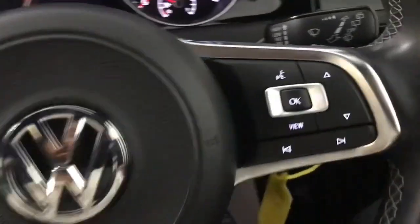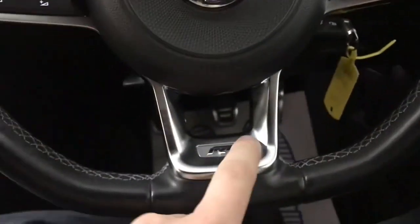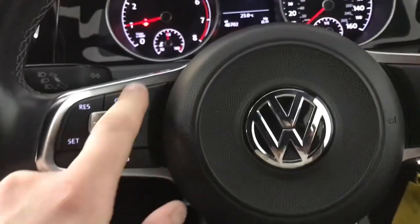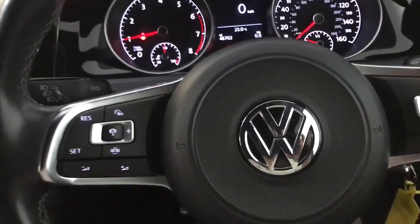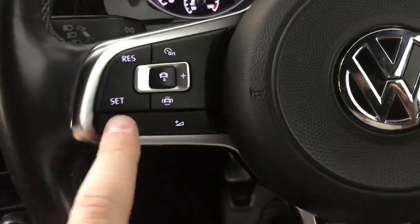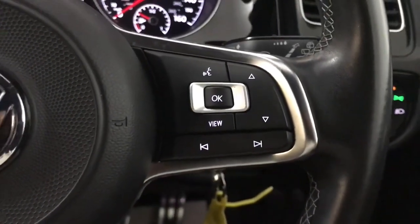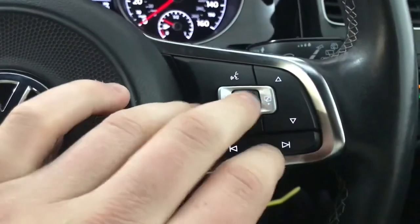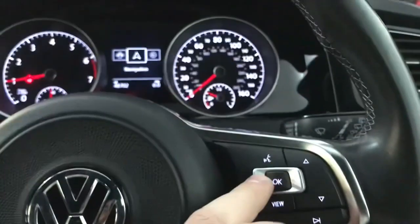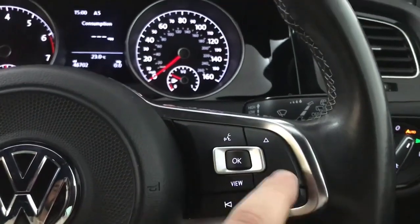Up front we've got an R-line steering wheel. It's a really nice layout, it's a good looking steering wheel as well. You've got an R badge here. On the left hand side you've got the controls for your cruise control and your assist systems, which is that shortcut button there. When you press that it will come up on the screen. And your volume control. On the right hand cluster you've got your track skip and all the controls for the digital driver's display on here, so you can scroll left and right through the tabs, up and down through the various things on each screen as well.